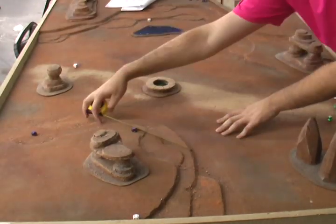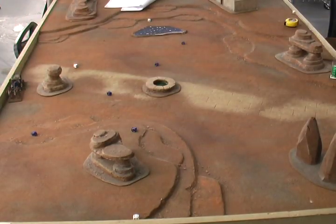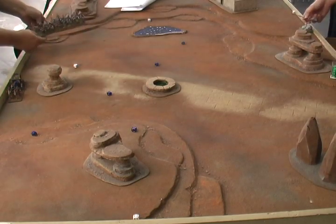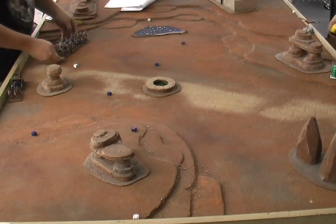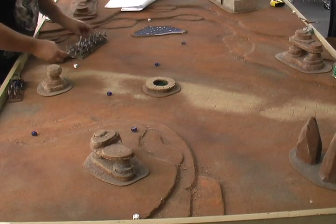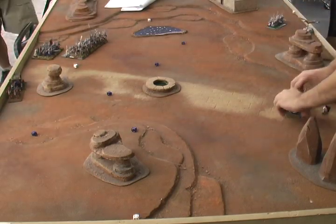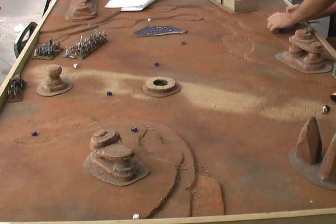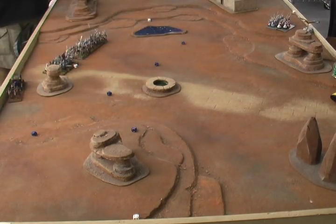The Vampire Counts place first and start by putting a black coach behind the column on the left. The High Elves place a great eagle in the upper corner of their deployment zone, and the Vampires respond with 40 skeleton warriors with spears in the forward center of their battle line. The High Elves answer with a unit of 16 spearmen in front of the eagle, and the Vampires place a unit of 20 Grave Guard next to the skeleton warriors.